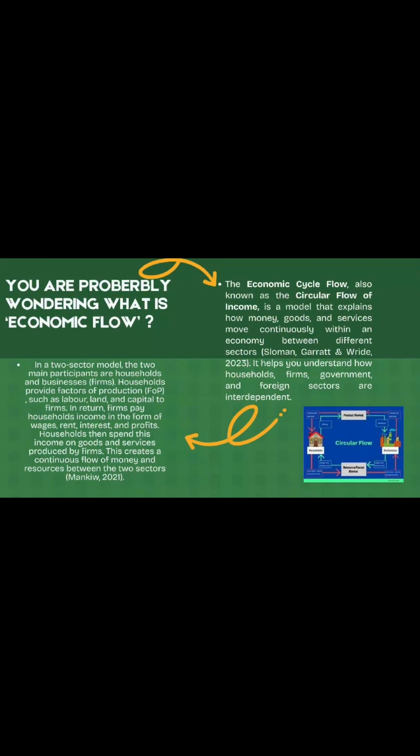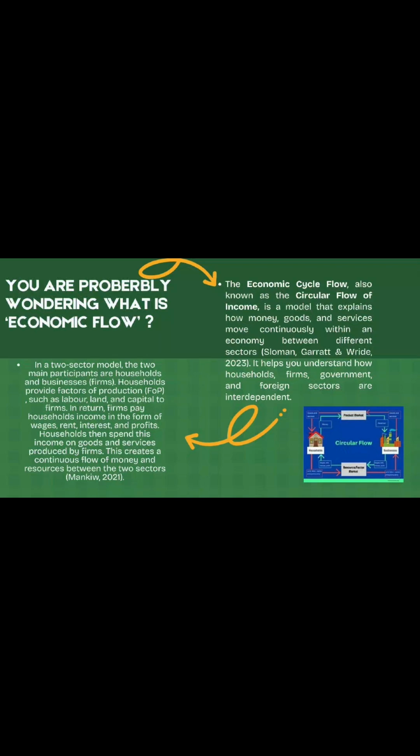You are probably wondering, what is economic flow? The economic flow, also known as the circular flow of income, is a model that explains how money, goods, and services move continuously within an economy between different sectors. It helps you understand how households, firms, government, and foreign sectors are interdependent.